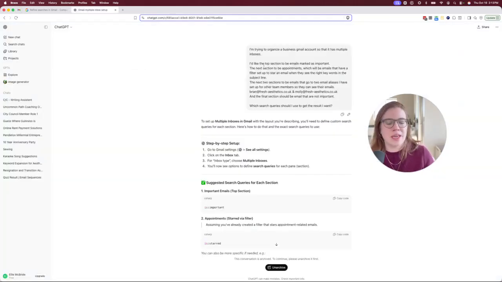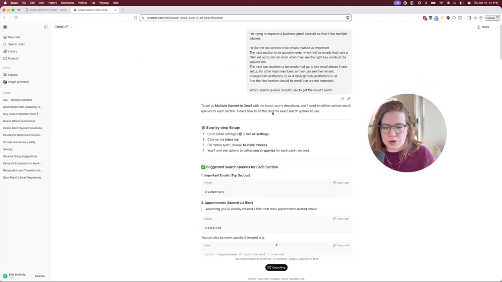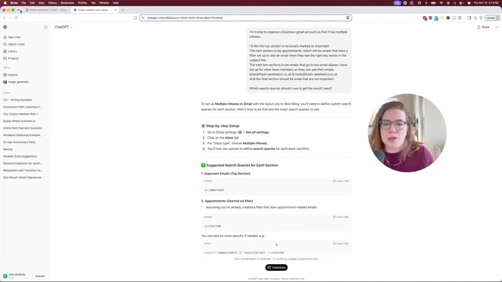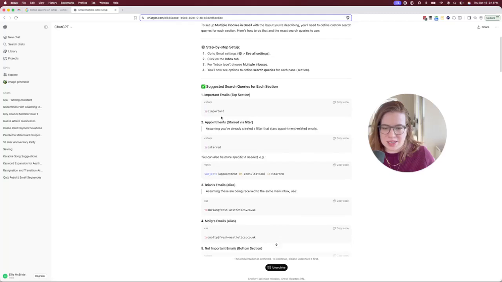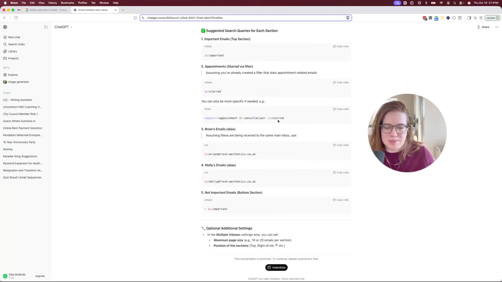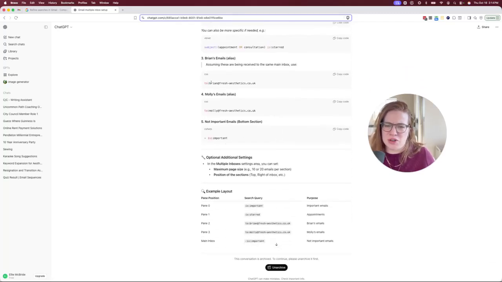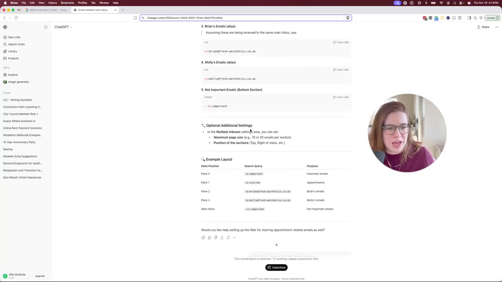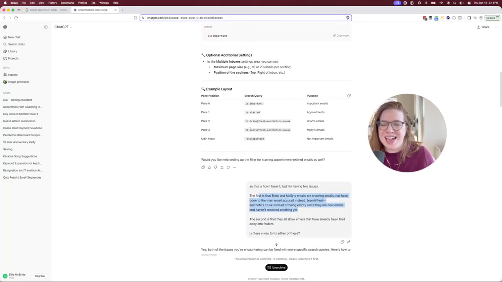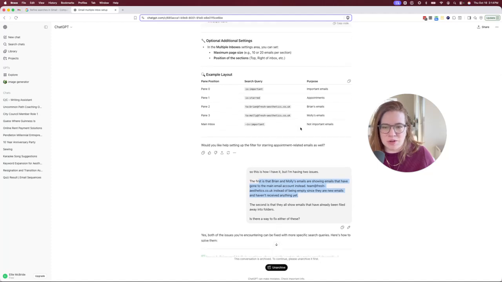So, pro tip, if you're having issues setting up the multiple inboxes, but you really want to do that, you really want to have these various categories, I really recommend checking out AI for this. It's so good. For example, you can say, hey, I want to set up these folders for these types of things. I have these labels set up. It will break that down for you. It's given me all these labels based on subjects or who it's to, different files and labels. And that was really, really helpful for getting those 5 things.